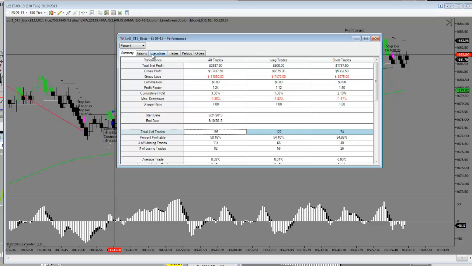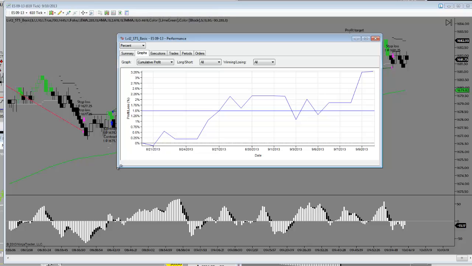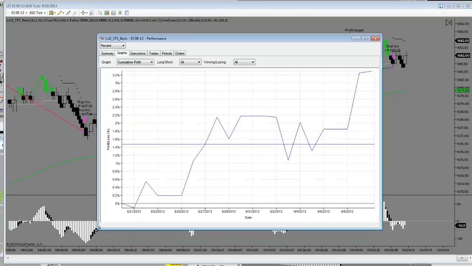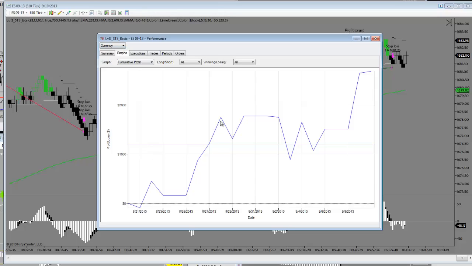Okay, let's go take a look at our graph. So visually we see that we ran up from 821 the first 6 days, had a nice pop in equity. We'll move this to currency. Then you see that from the 27th through the 8th, right here, we had a period of sideways equity. High probability that because this is a trend following type model, the market was moving sideways with no directional follow through. Then from the equity peak right here, we tested it again here. We made new structure highs here on our equity, and that takes us to the gross numbers that you see right there.